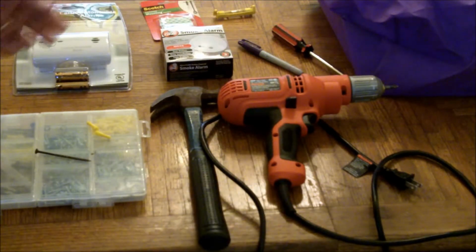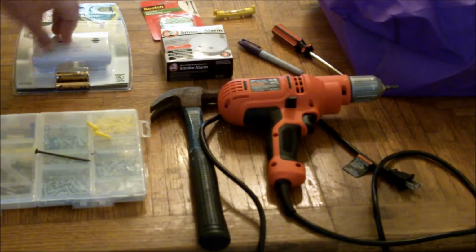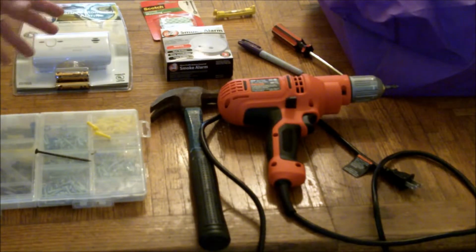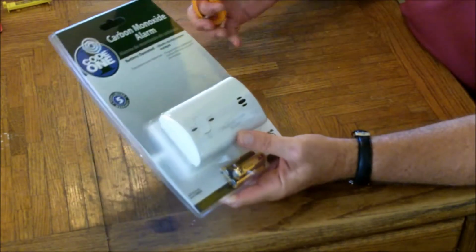I keep this bag here and I put all that stuff in it, and then it goes into my trunk. I make sure that I always have a CO detector with me. I have a couple extra. They're not expensive, so it's good to have them. You're going to save yourself a lot of time. You're going to save your clients a lot of agony if you have that stuff in your car. And you don't have to go chasing after the appraiser to come back. If the appraiser comes back, he'll charge you about $75.